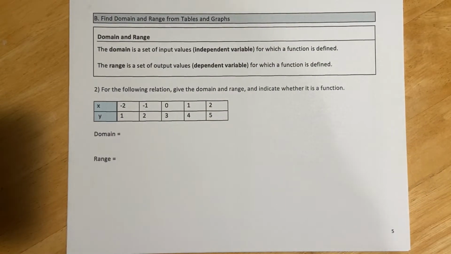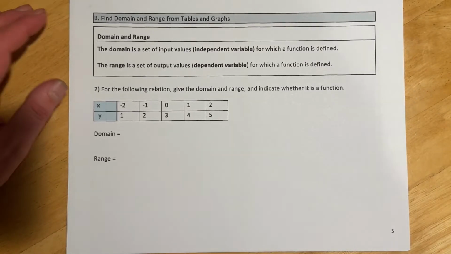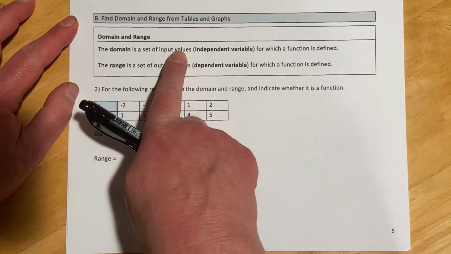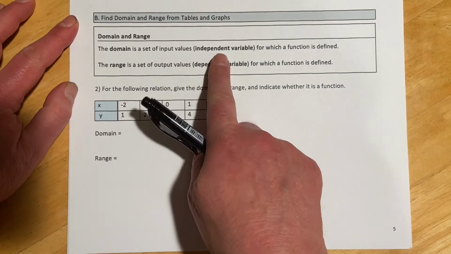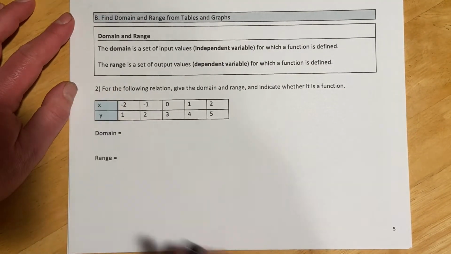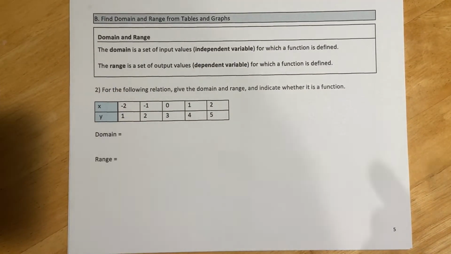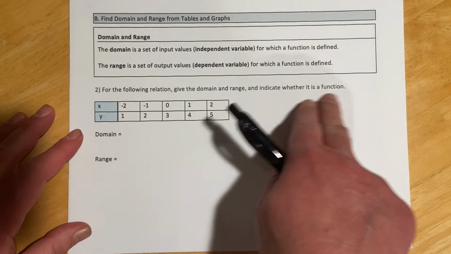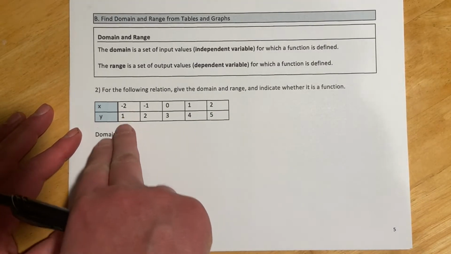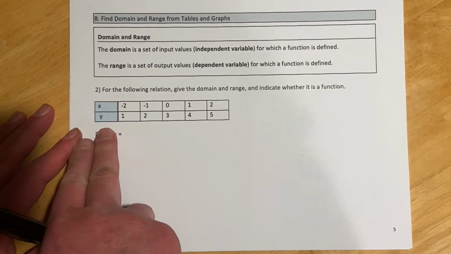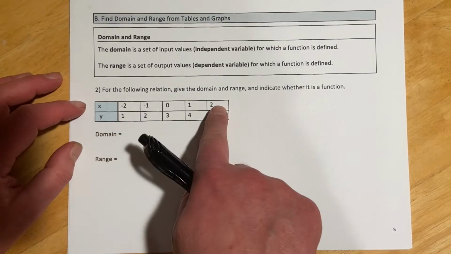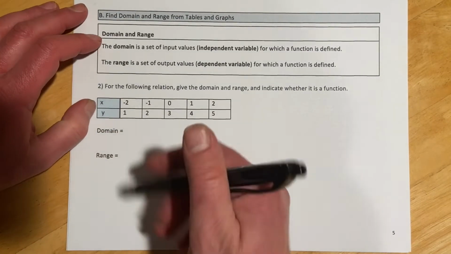In this video, we're going to look at domain and range from tables and graphs. So remember, domain is our set of input values. It's like our x's or independent variable. The range is going to be the set of the output values, or generally what you would think of as the y's. And then for whether or not something is a function, which this question is asking, remember for that, it's for each x, there's only one y. So if I don't have repeats in x, we're in pretty good shape there.